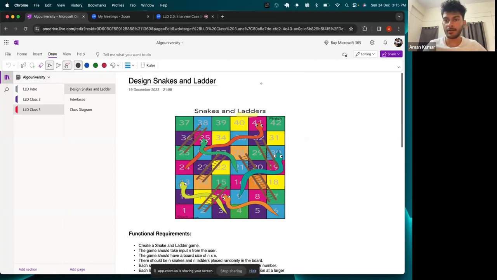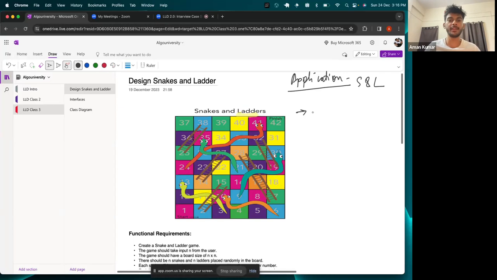Now let's try to design a snakes and ladder game. So if you see this picture, what do you think if you are actually told to design an application, let's say in Google Play Store or somewhere, you have to create a snakes and ladder application. What can you think of? How would you start? If you immediately look at snakes and ladder, what do you think? What do you need immediately over here? Tell me.